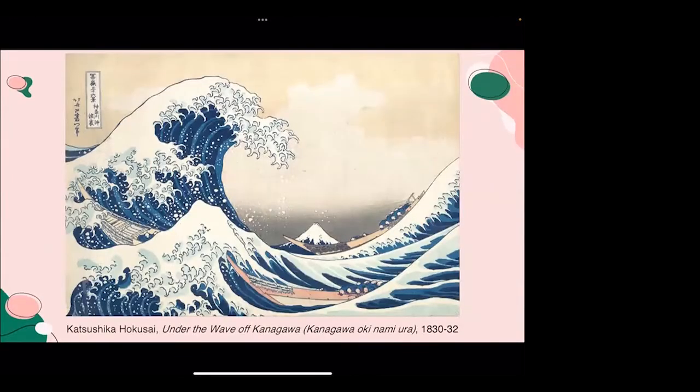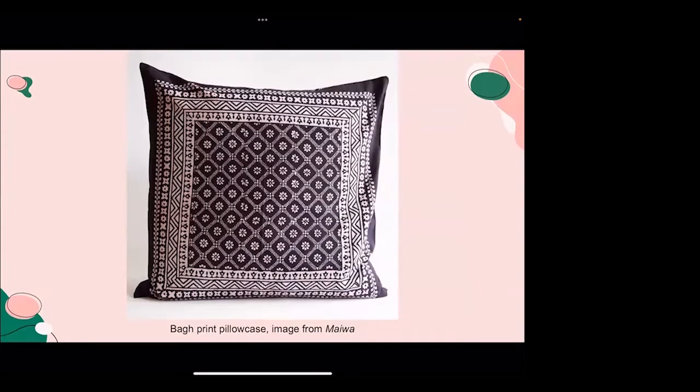We also have probably the most famous block printed image of all time, Hokusai's Under the Wave off Kanagawa from 1830. And this beautiful Bagh print pillowcase that I found on the Maiwa website. It is just gorgeous. I'm a natural dyer, so I spend a lot of time on the Maiwa website, and they just have some really beautiful Bagh prints there.